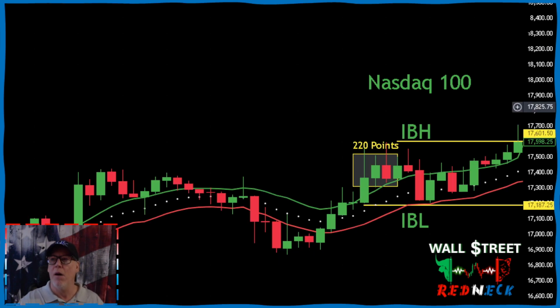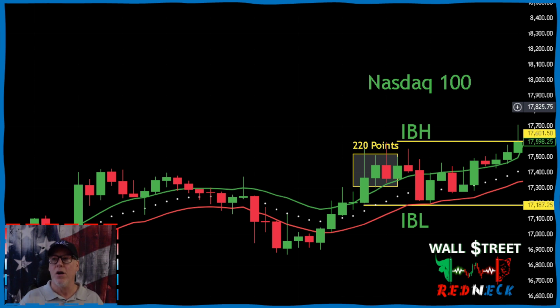Now, what I did is take this NASDAQ 100 chart, and I've put a couple of indicators on there. If you notice, I've actually put the initial balance high and the initial balance low. That doesn't play into this strategy, but I wanted to sort of give you an idea of a range. I'll look at different levels as to not take a trade at that level. I want to take trades that are either moving towards that level or moving away from that level.